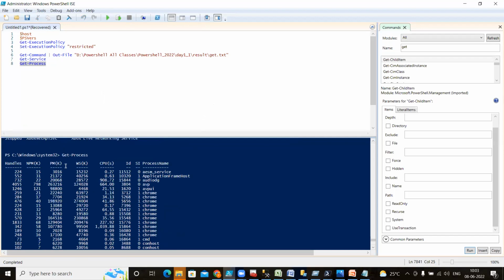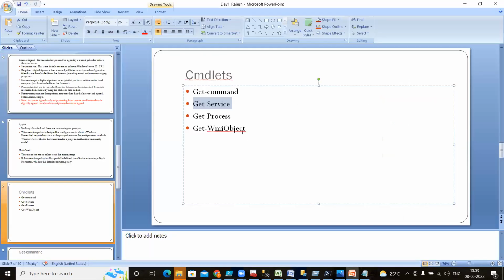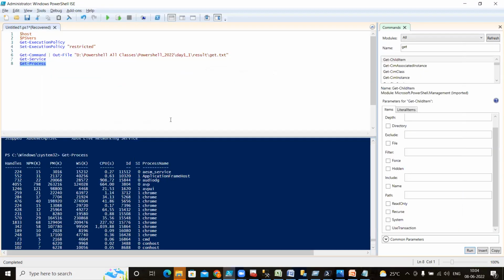Later we are going to write programs on these three only. The Get command has multiple commands, right? If you want Get-Service, at that time we will write our program this way, and Get-Process as well, and there is something called WMI. This also we will see in later classes, right? So we are going to work with a few examples of these cmdlets, and see how to filter it.